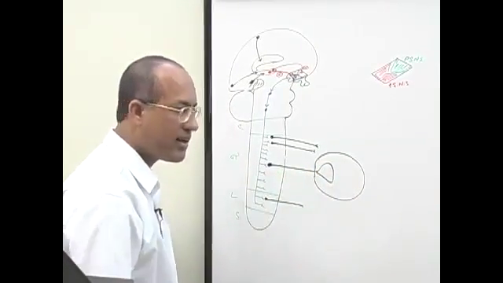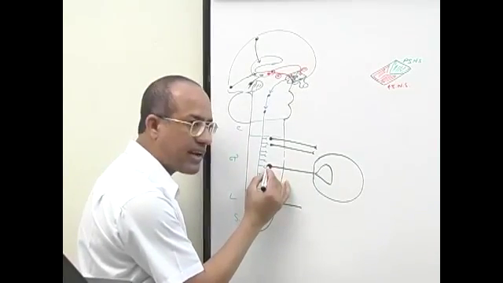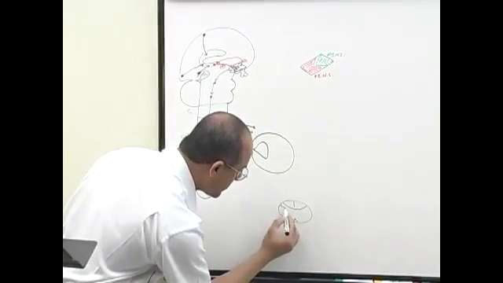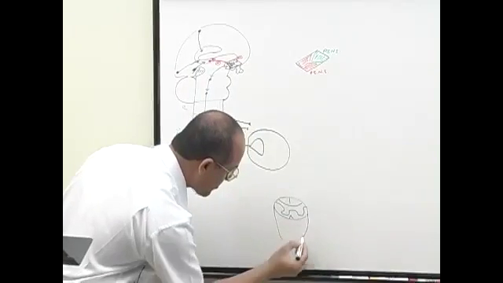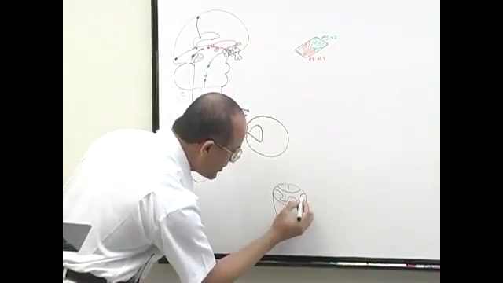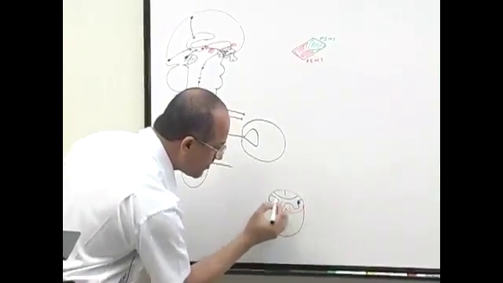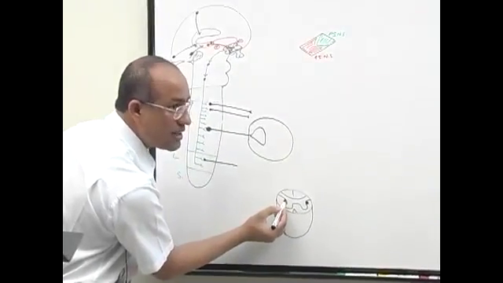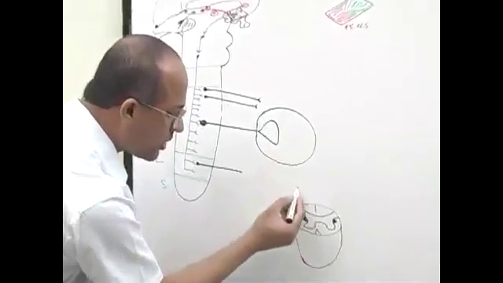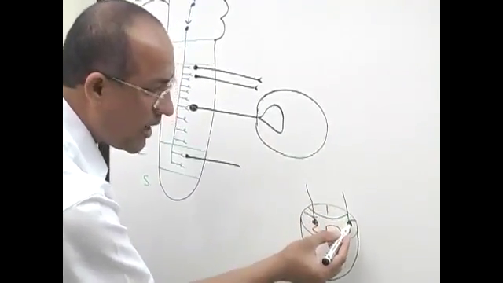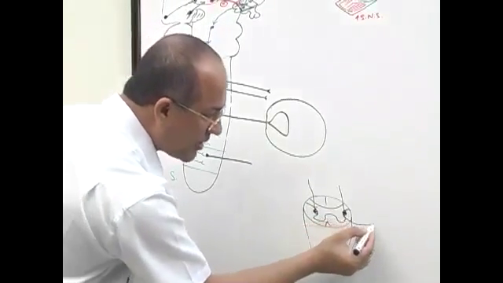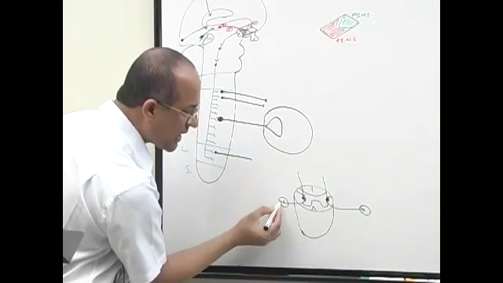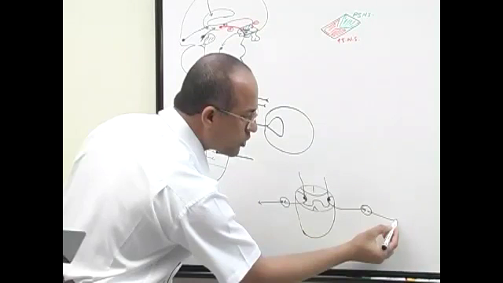This is the sympathetic ganglion. So this neuron which is present in the spinal cord, do you know where exactly it is present? Let me draw a section of the spinal cord. In the spinal cord, these outgoing neurons have their cell bodies in this area. This is the anterior horn, this is the posterior horn, and this is called the intermediate horn or lateral horn. So neurons coming from the top will stimulate the neurons in the lateral horn. From here, the sympathetic outflow will go out to the ganglion. From the ganglion, postganglionic neurons will go to the tissues.